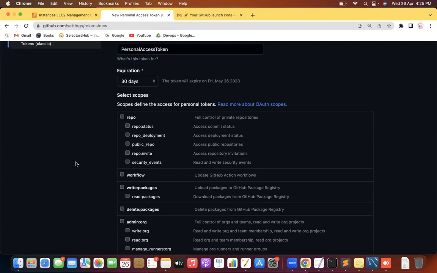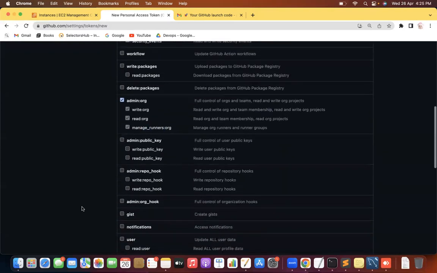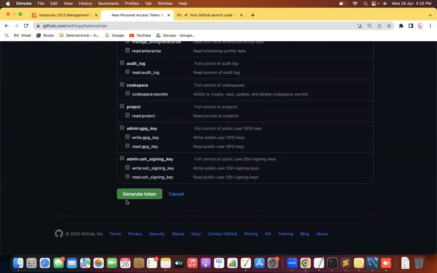And then you have to select the scope. Here I am going to tell, I can share my public repository. I can share my private repository from the local to remote. Then you can select the complete access of your private repository. Along with that, you can also give the scope with respect to admin, because sometimes you need to read, sometimes you need to write, sometimes you need to manage the runner, everything. I'm giving admin:org. So these 2 are enough actually. Based on your requirement, we can select the scope. But as of now, let me select these 2. It's completed. I can generate the token.